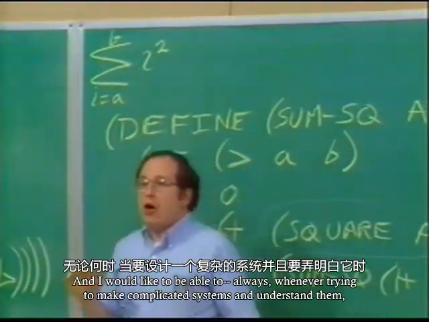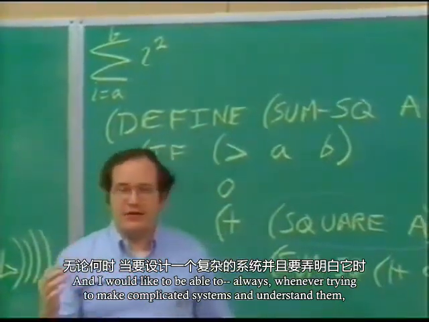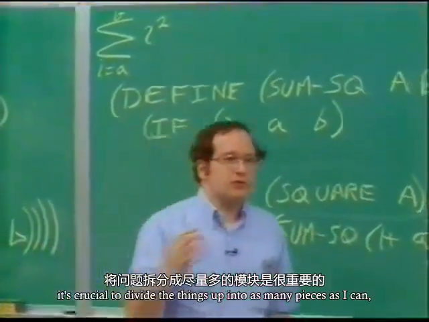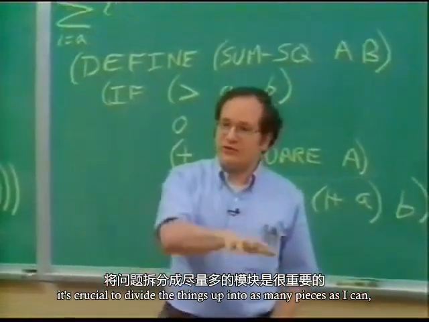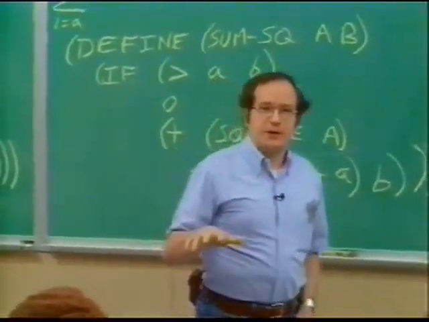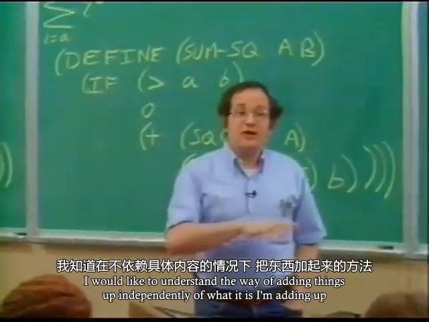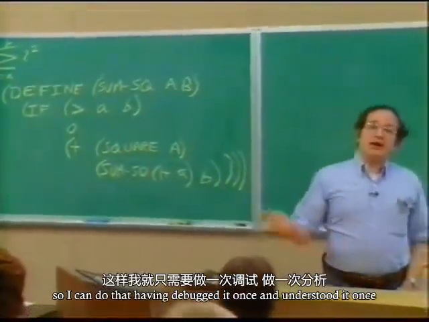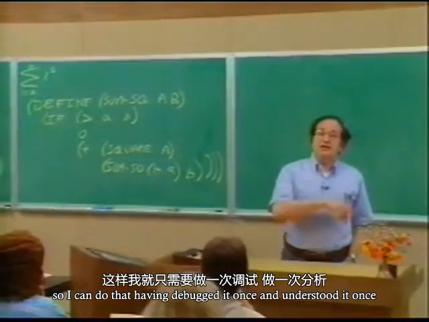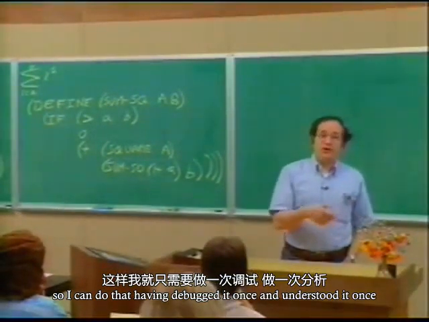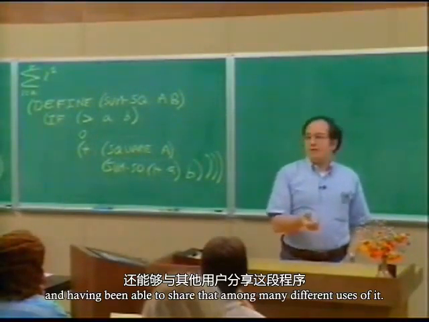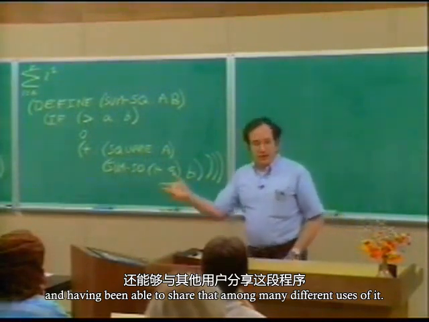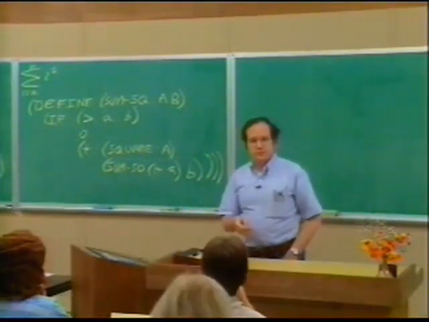And I would like to be able to always, whenever trying to make complicated systems and understand them, it's crucial to divide the things up into as many pieces as I can, each of which I understand separately. I would like to understand the way of adding things up independently of what it is I'm adding up, so that I can use that having debugged it once, having understood it once, and being able to share that among many different uses of it.